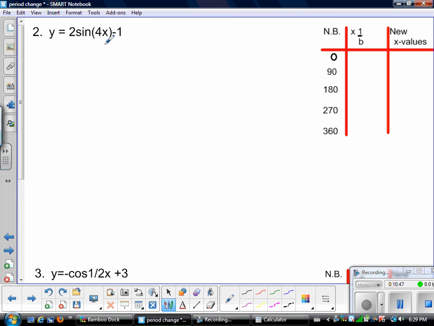All right, the next one. Okay, this time they've changed some other things for us when I'm looking here and here, but again, I'm interested in what's going on for my period. So this time, when we're figuring out our period, again, the period is going to equal 360 divided by the 4, and 4 goes into 36 9 times, so our period is 90. Again, we're compressing it. We're fitting 4 periods in where we normally did the other, so we're multiplying this by 1/4. Okay, so we end up with 0.